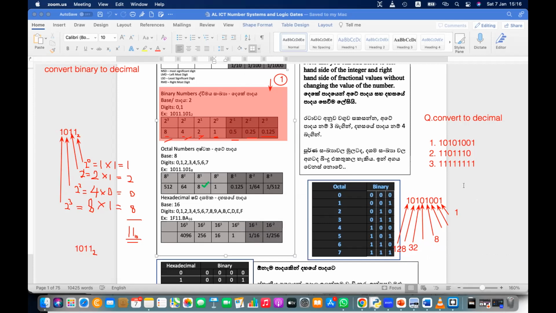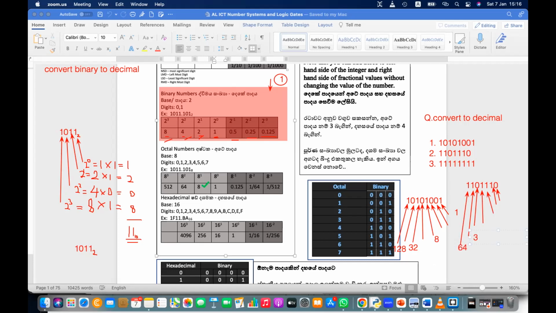The question says you need 1101110. Then you need to find the answers. 1's not there, 2's are there, 4's there, 8's there, 16's not there, 32's there, 64's there. Let me add them together. 1 from 64, it is 64. 1 from 32, it is 32.